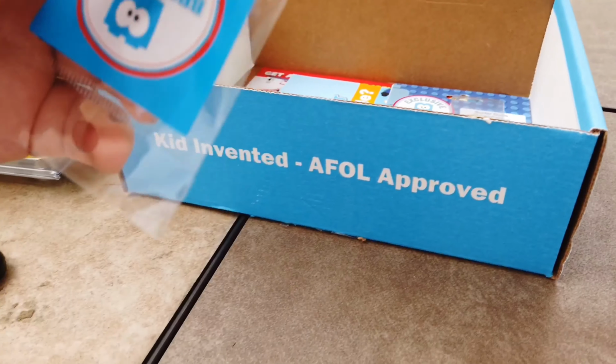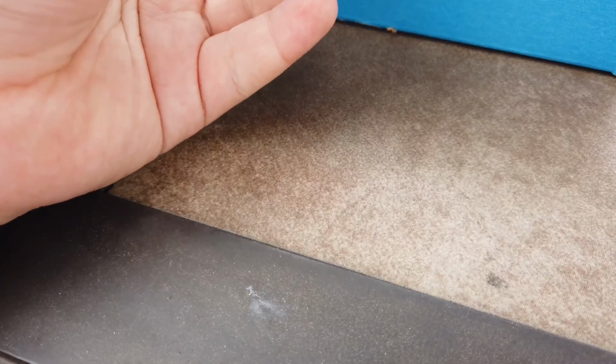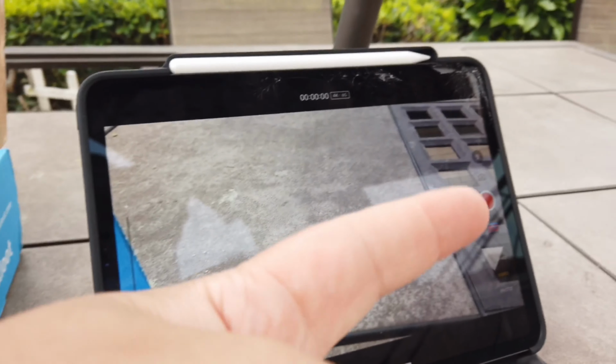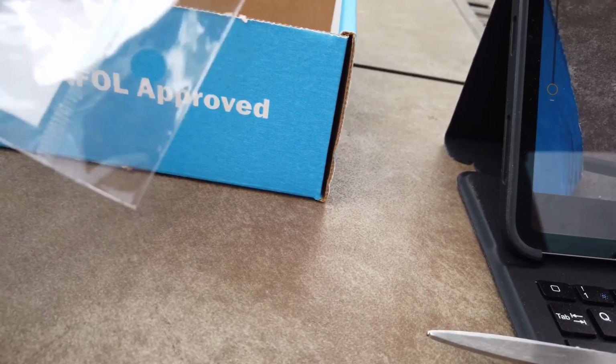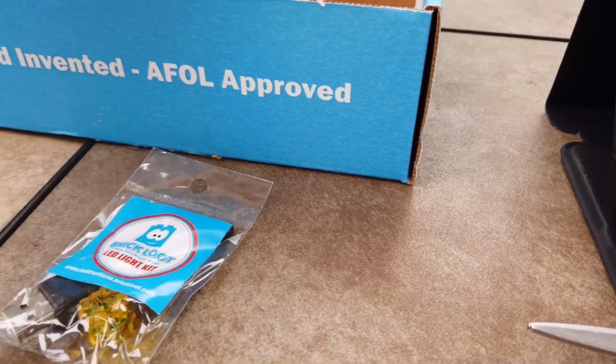Oh, here's a light brick. You can use this light brick on anything. I have an iPad Pro, so I can use my iPad Pro to charge this thing. We'll see that in the middle of the video.